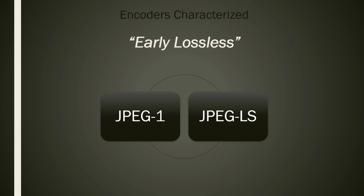Let's now think in terms of higher level characterization. Based upon benchmarking results and documented designs, I've dubbed JPEG and JPEG-LS, quote, early lossless, end quote, encoders. The gap in compression savings percentages by file between them is most likely due to JPEG-LS's ability to achieve more advanced and complete decorrelation through its use of the LOCO-1 algorithm for prediction, which also allows for residual modeling and context-based coding. Original JPEG, on the other hand, employs the simpler and less effective differential pulse code modulation, DPCM, predictive coding that is unable to attain total decorrelation of input data and involves no subsequent context modeling. Both codecs employed Huffman entropy coding during testing.